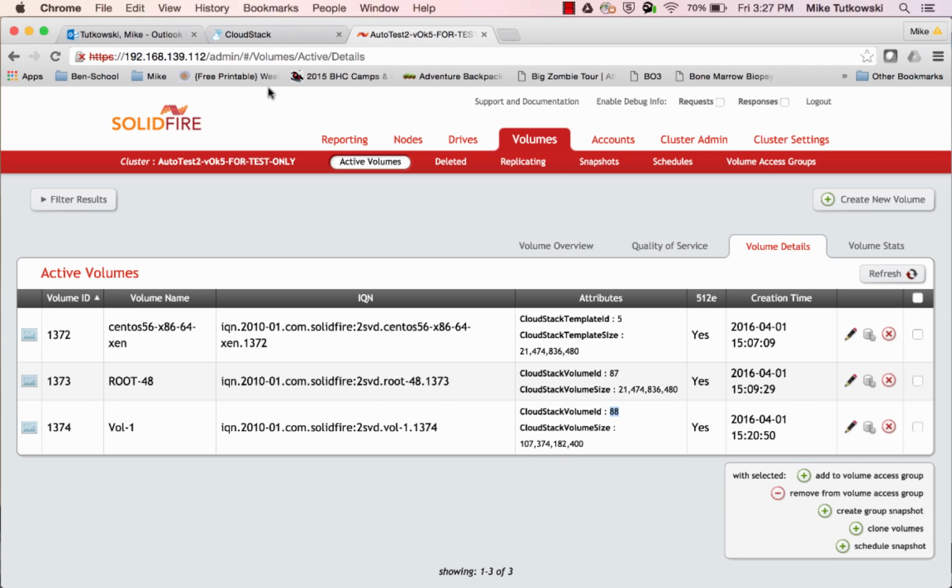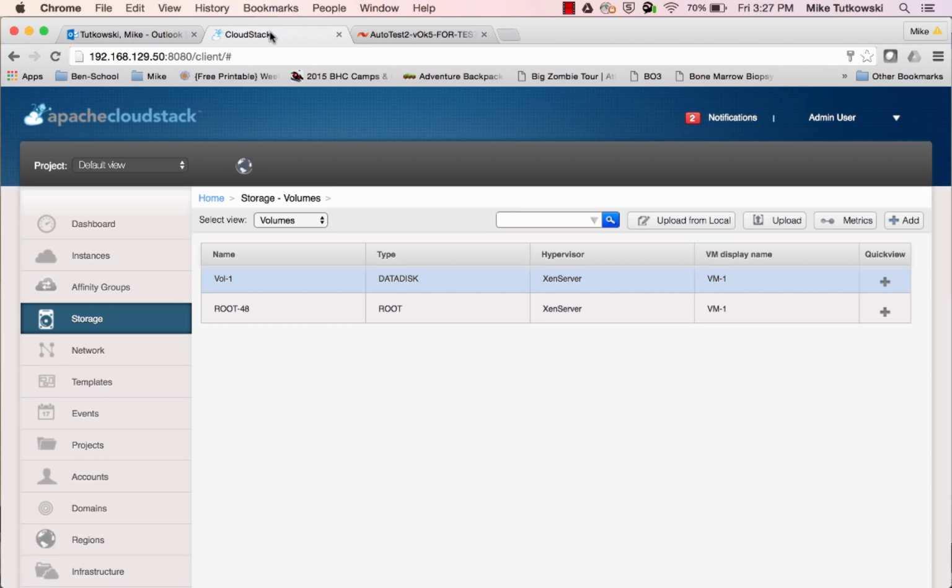Now we can go back to the CloudStack GUI, and we can see that we were successful at attaching our volume to our virtual machine. We can see over here the VM is VM-1 for this particular data disk.